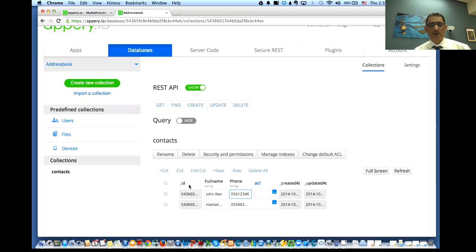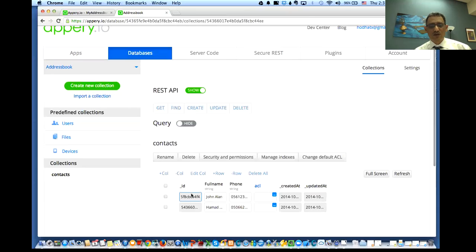Yes, we need to store this one, which is the unique number, so you can use it in the other form to search for that record and do whatever we want to do with the record. See, the ID is a string here because it is using a hexadecimal sort of code to make it really, really unique.